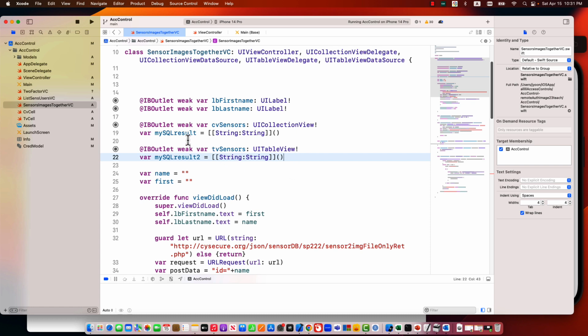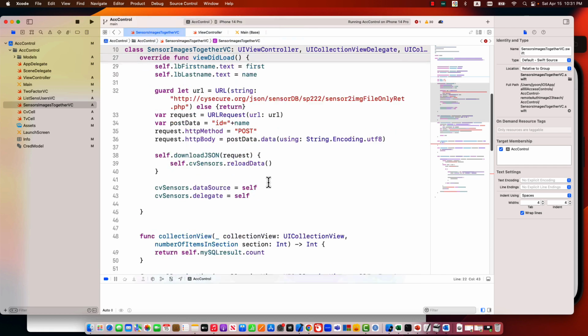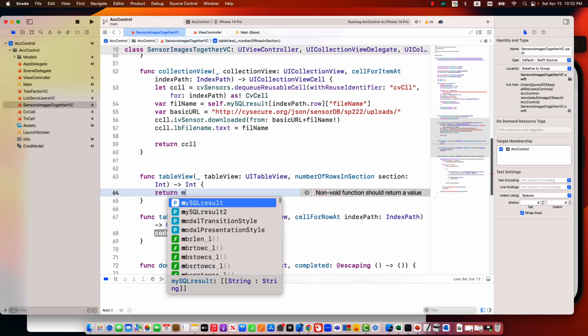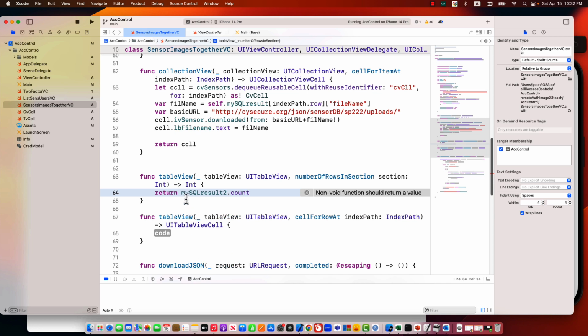That is, the first SQL result has the sensor data, and the next one has the image data and the sensor data. So back here, mySQLResult count. But if you want to make sure this is global, then you need to do self.